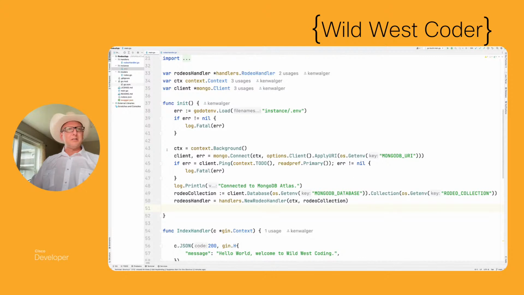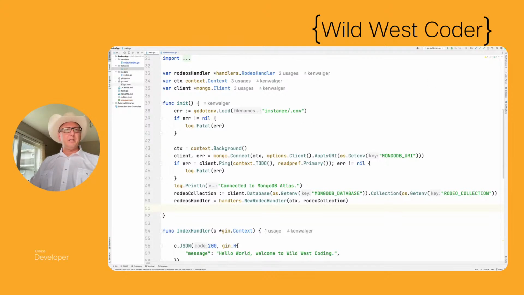Then we're creating the background context and a client, and we are connecting our MongoDB client to the context and options. We're applying our MongoDB URI. That should be doing well. We're pinging our context with that to make sure that we're connecting.